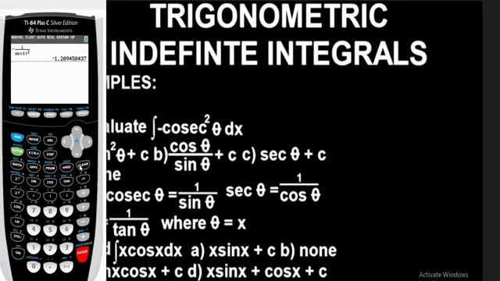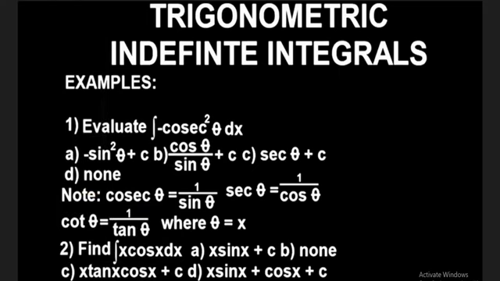So let's clear this. Okay, so let's bring out the derivative function on this calculator. To do this, you press this alpha and this window button. So derivative is option 3. Press 3. So d over dx, you press x for dx. Very important, guys. So right now let's begin with option A. What do we have there? We have minus sine squared theta plus c. The plus c is just a constant. You're not going to add it in your values you're inputting on the calculator. So we're going to differentiate minus sine squared theta now.